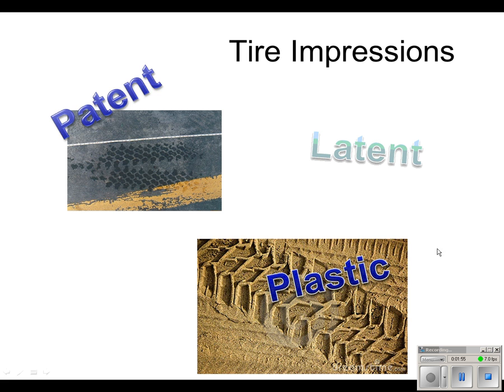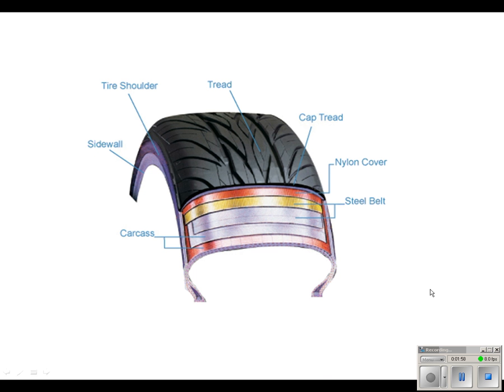If we take a look, the tire has a lot of different parts to it, and we can look at the tread, okay, which is this individualized kind of pattern for the make of tire and what it's used for. This would also be called a rib, which is an elevated region of the tire. And then the indentations are called the grooves, and those are used really for clearing water and air. There's a lot of different parts of the tire that help its structure: these steel belts, nylon covers, and also the sidewall here. So when you're looking at the tire, the part of the tire that you see between the rim and the tread, that's actually the sidewall. So if we refer to that, you should know what that is.